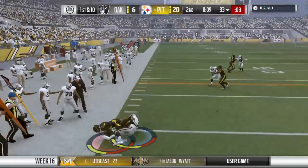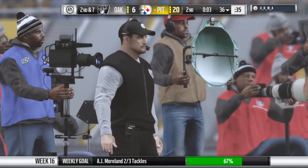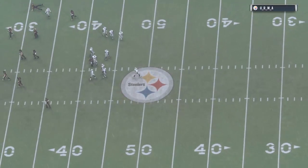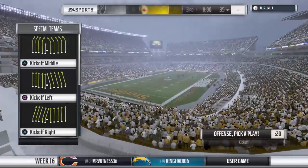Now a first down carry by Bell, and the hole closes quickly. He gets it across the 35 to the 36-yard line. So we reach halftime here in the Steel City with the Steelers on top. We'll send you down to Orlando as we check in with Larry Ridley and our EA Sports Halftime Report.